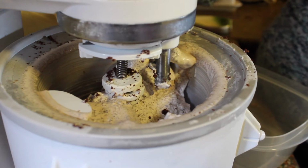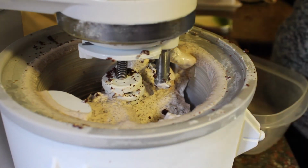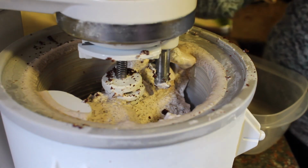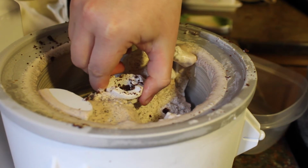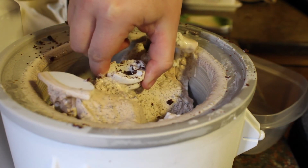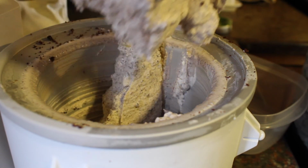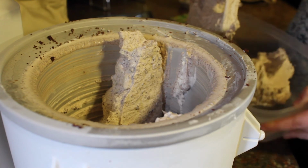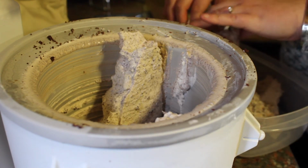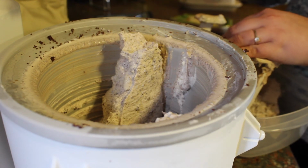Take this out of the bowl, put it into a Tupperware container, and freeze it for a couple of hours before we can taste it. Let's check it out. Ooh, it's difficult to get out now. But it's good. Ice creamy. Cool. It's like soft serve right now. Which is what it said it would be probably. If we did it kind of right.